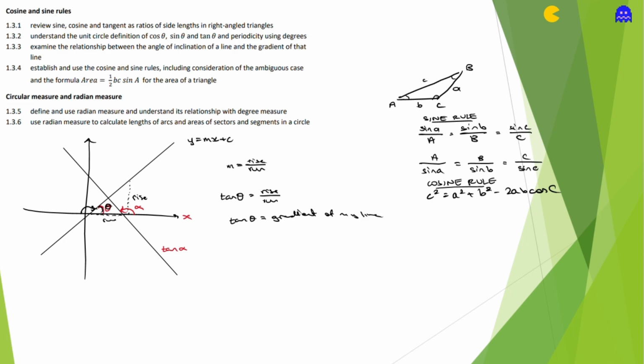When it comes to the ambiguous case of sine, the ambiguous case arises in cases like this. For example, if we have an angle here, we have a side here, and we have a side here, but we don't know the other angle. If an angle is unknown, that's when the ambiguous case arises. So in this case, we have theta. I'll label this alpha. And these two sides are the same. So as a result, this is 180 minus theta.